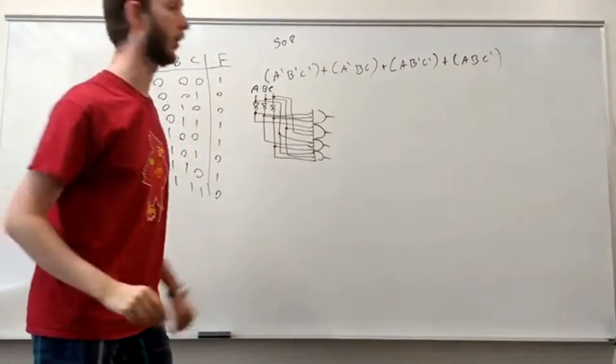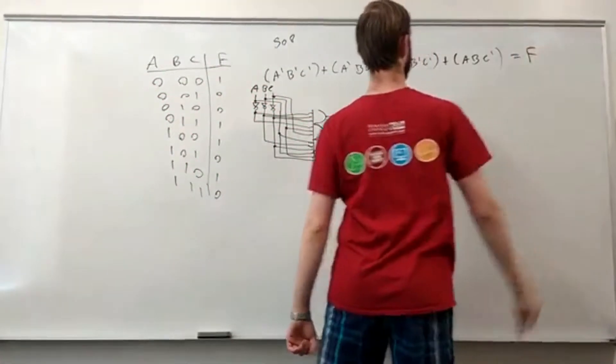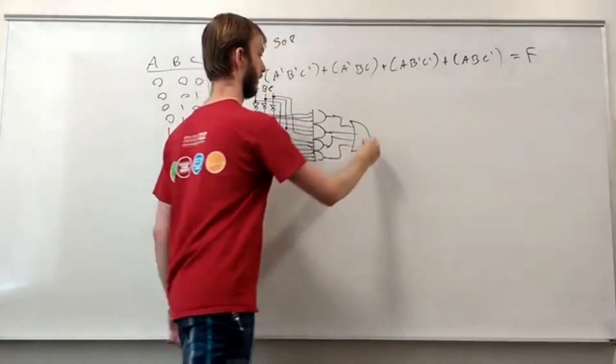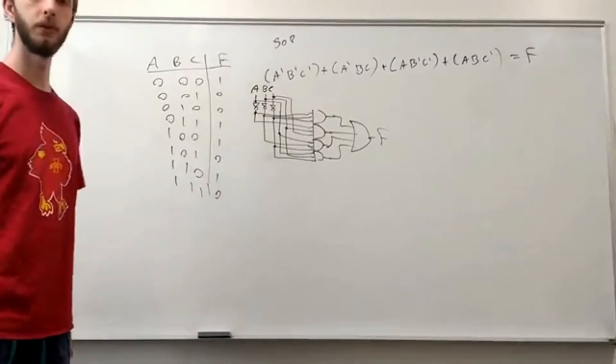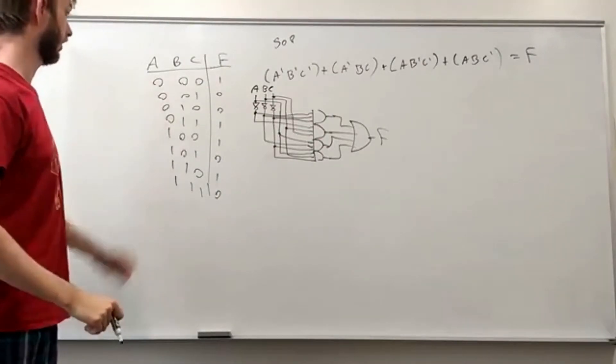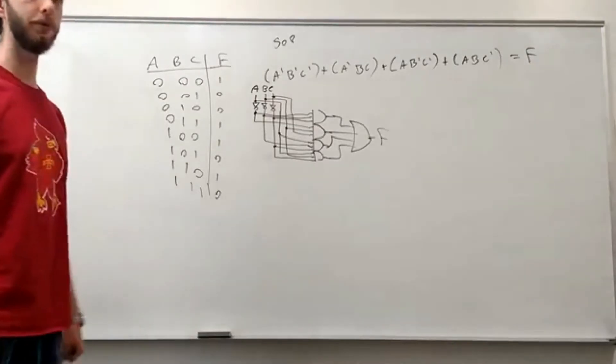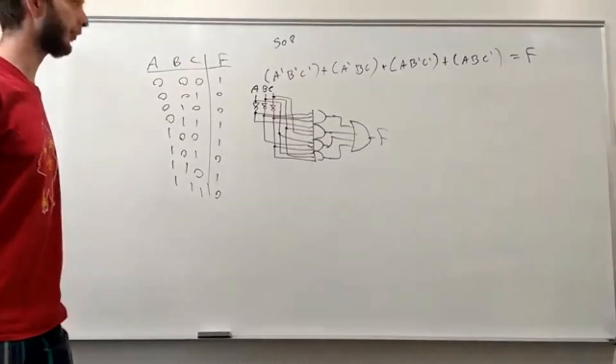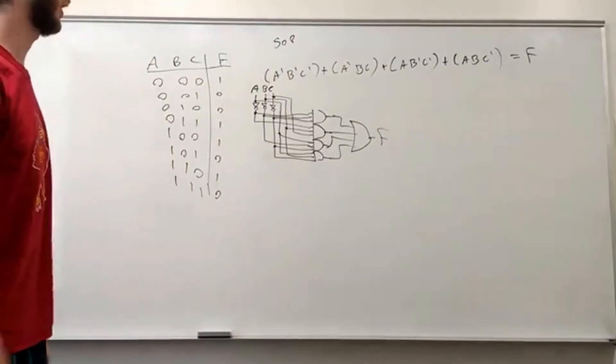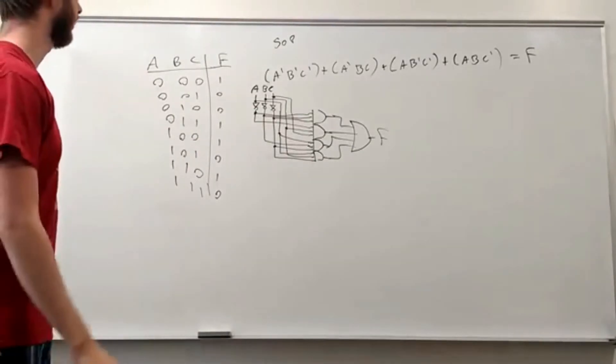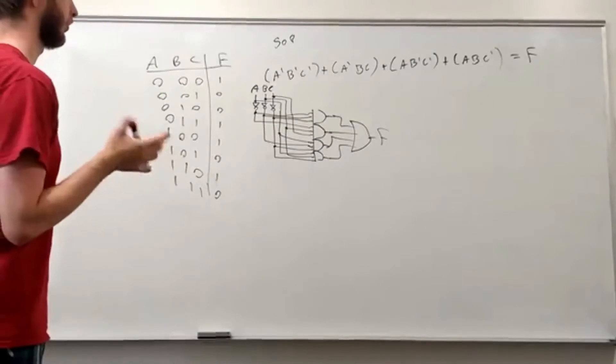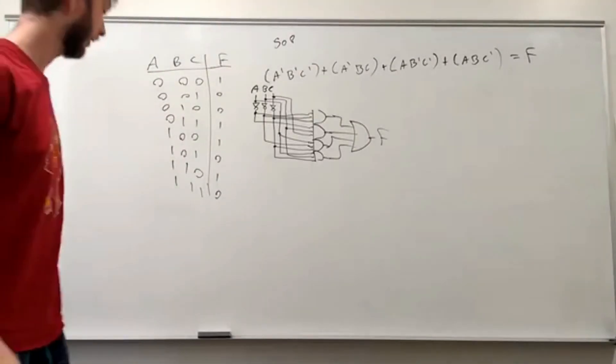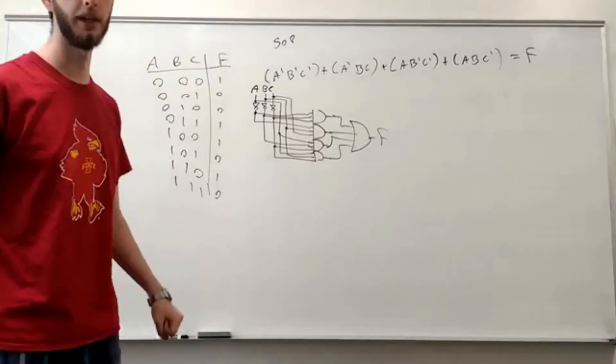And then this is just one big OR. Right. So this is equal to our output function. This is just one big OR. And this gives us our output. And that is how you do sum of products synthesis of a truth table. Now, this can obviously be simplified, which we'll talk about later. We're going to talk about Karnaugh maps and Boolean Algebra. But for now, I mean, this is exactly what you should get for a sum of products. And next time we're going to talk about DeMorgan's theorem and product of sums, which go very much hand in hand. And that's the other way of kind of mechanically synthesizing any truth table you come across. So until then, hopefully you found this helpful and I will see you in the next video. Bye.